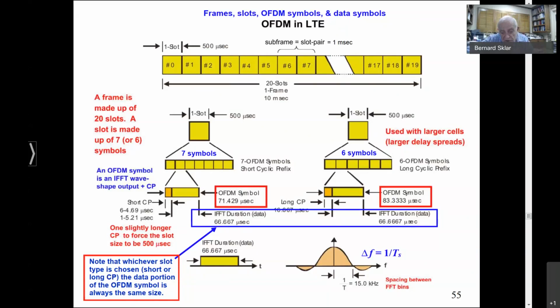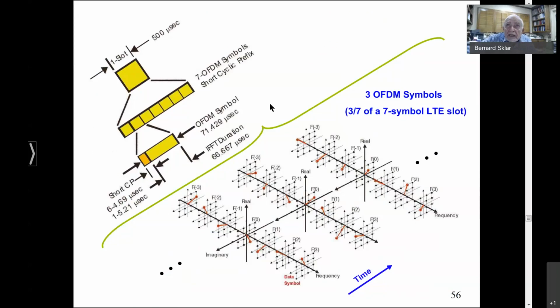And so what you're looking at here when you're using one of these applications is I've lined this up with the kind of time frequency grid that we've been looking at. The way I happen to show it is that these 7 symbols make up one slot. And one slot is what you're looking at right over here, one slot at a time. And here's 2 slots at a time and 3 slots at a time.